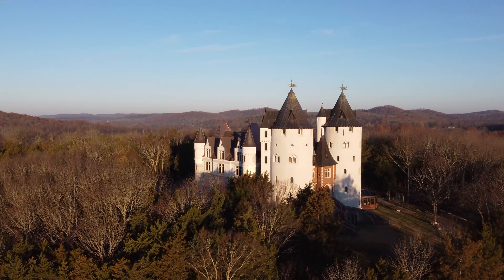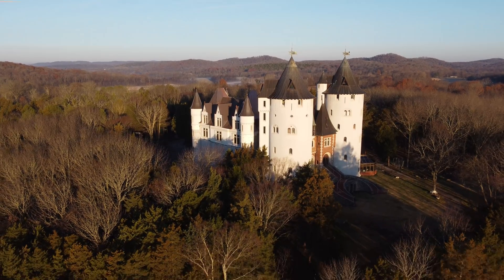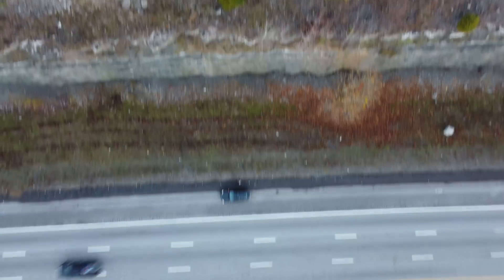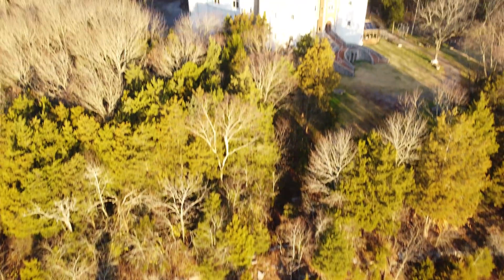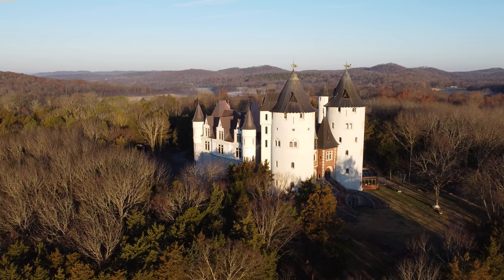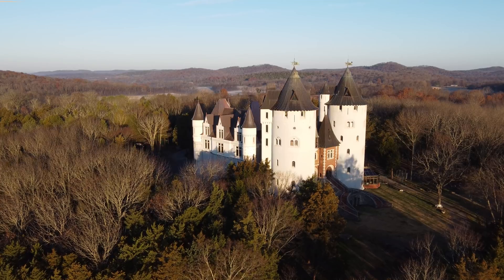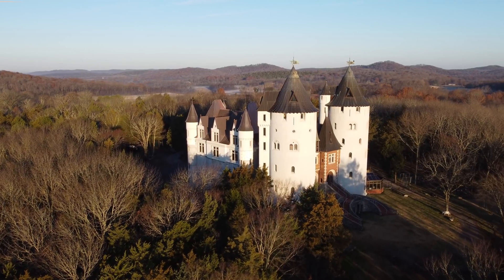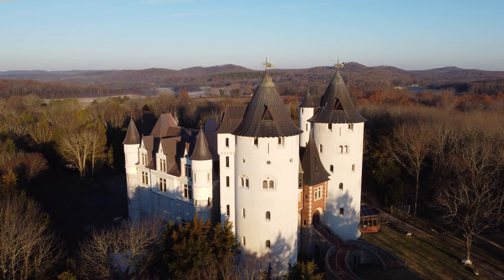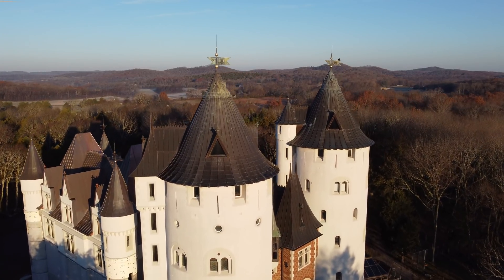So now the drone is right above me. I'm going to point the camera down to show you — here I am. Let's see what OcuSync 2 does as I put all of this earth between me and the drone. Can we go over to the castle? And the answer, surprisingly, is yes.